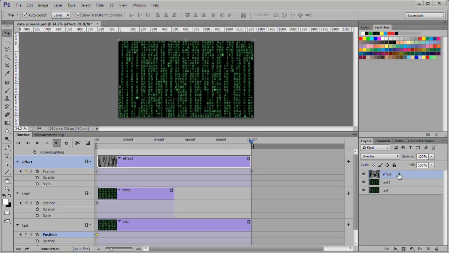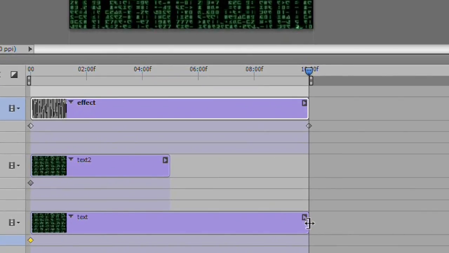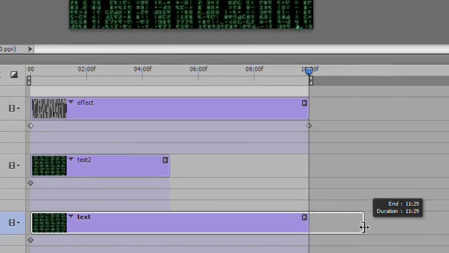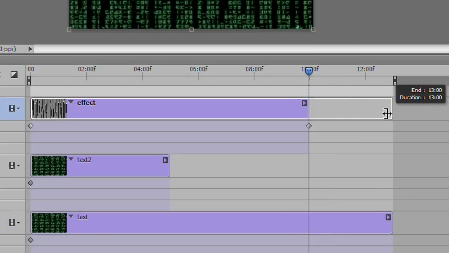Next, we'll add a 3-second pause at the end of the animation. Select the text track and drag it out 3 more seconds to 13 seconds. Also select the effect track and drag it to 13 seconds.